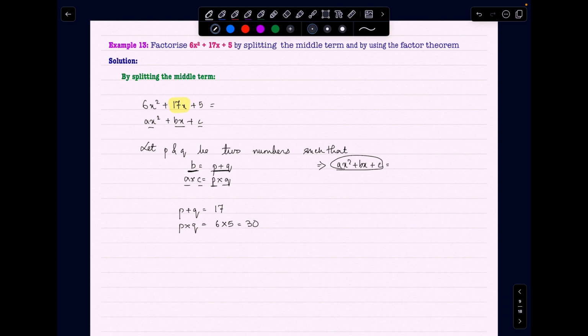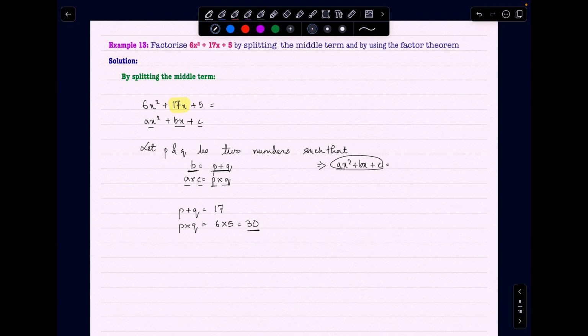But they will never give us 30. So to eliminate those cases, what are we going to do? When we are factorizing, we are going to always look at this constant part, this a into c part. That is the coefficient of x square and the coefficient of x to the power 0's product. Always. In this method, and in any factor method, you always look at this multiplication part, p into q part.